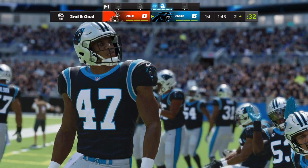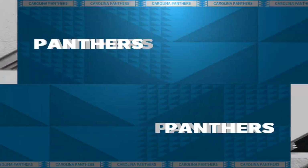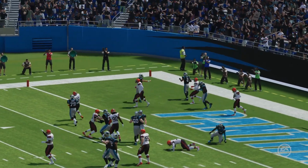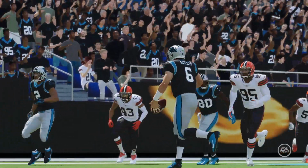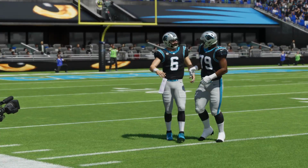And the Panthers take it right down and score on the opening drive. Solid finish to a solid opening drive, and that's the threat that he represents. He can take off and score on you. What he makes it is 11-on-11 football. Because a lot of the times the quarterback isn't much of a runner, so you don't have to account for him. Well, you do with him, and now he actually gets a lead blocker instead, and he's able to cash that one in.